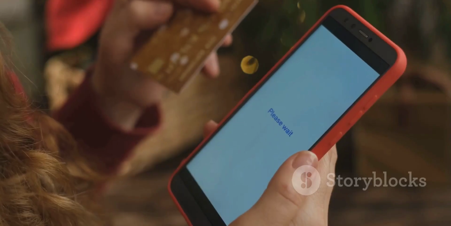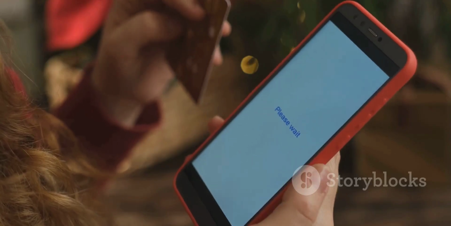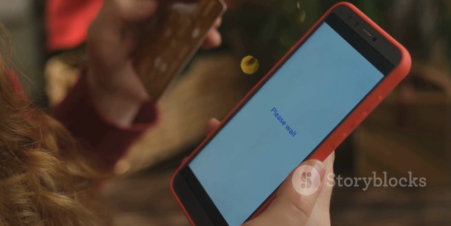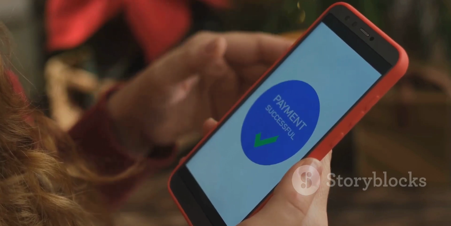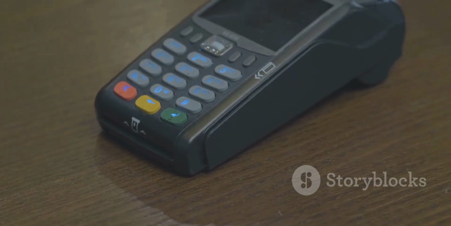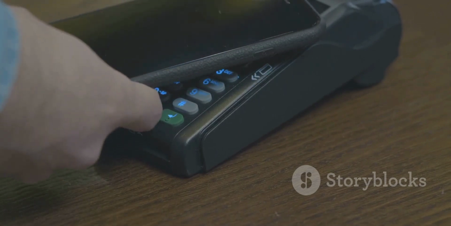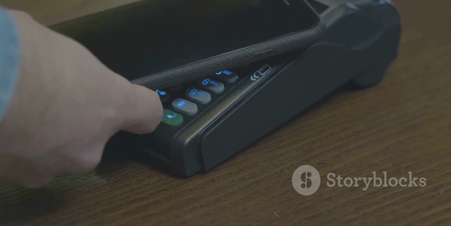With TRC20, the transfer is practically instant. You send it, and within a few moments, the person on the other end has it. This level of responsiveness is crucial for making cryptocurrency a practical tool for real-world commerce and payments.